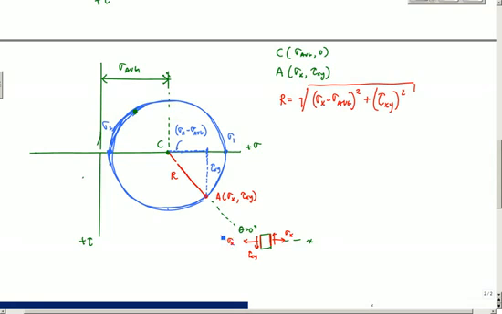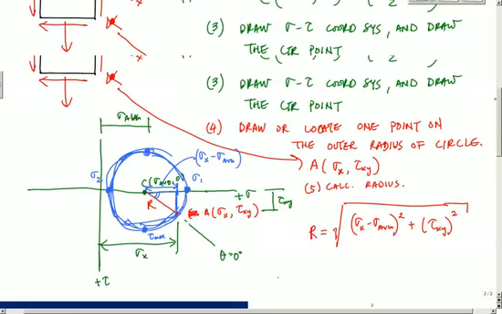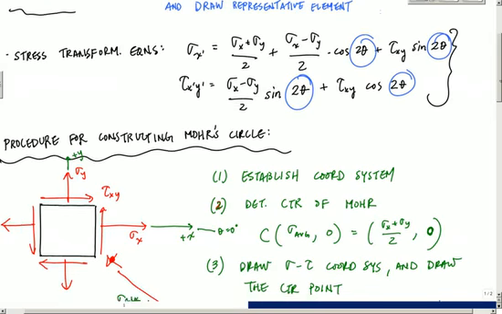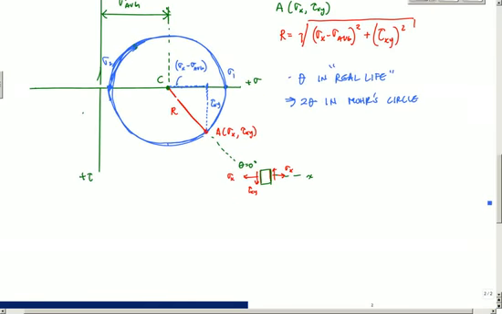So that means that if you rotate by theta in real life, then in Mohr's circle that means 2 theta. All right, so that's important to note. And you can tell obviously from these stress transformation equations, the existence of this 2 theta here, here, and here implies, if you take this into a circle, that this theta to 2 theta relationship actually does occur.